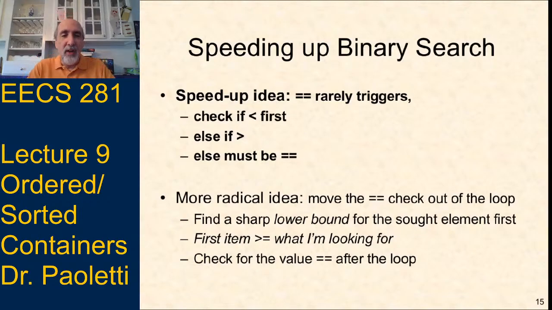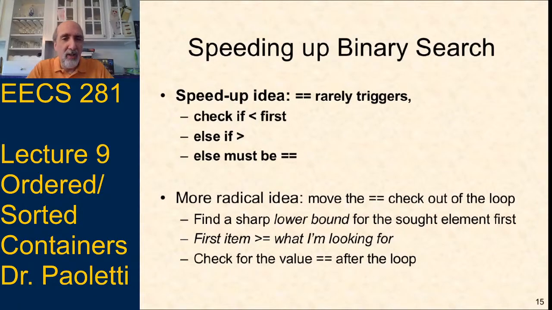So what we're going to do is speed up binary search. Well, we can't make it any better than log n in the worst case. Best case, we could always get lucky and find it at the middle. But we can't speed up the worst case asymptotic complexity. We can't make it faster than log n. But what we can do is reduce the constants, and that's our goal here.